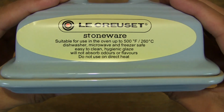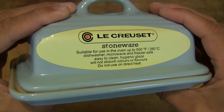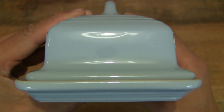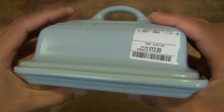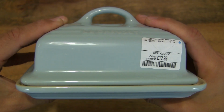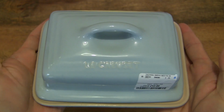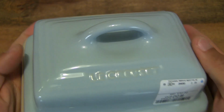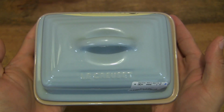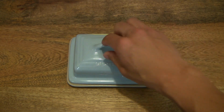So once again, this time around, giving you a much closer look at this Creuset Stoneware butter dish in coastal blue. So you can see that very nice glossy finish. And it does have a little loop handle there, which makes it easy to remove the lid when it's set down on the tabletop.